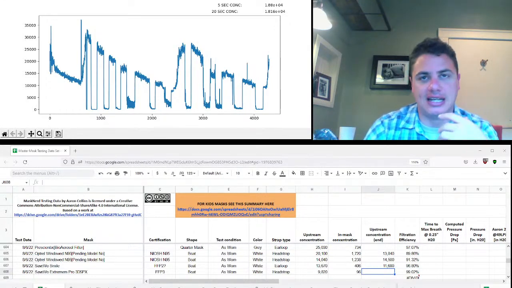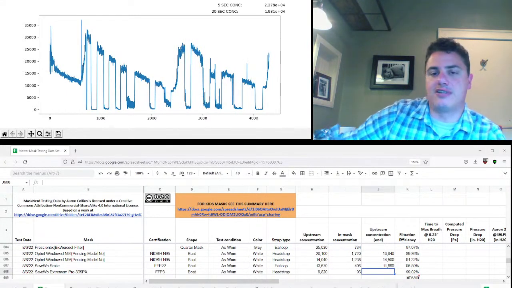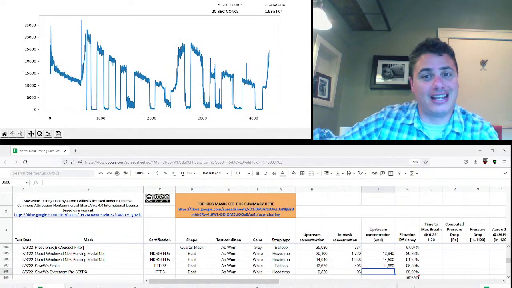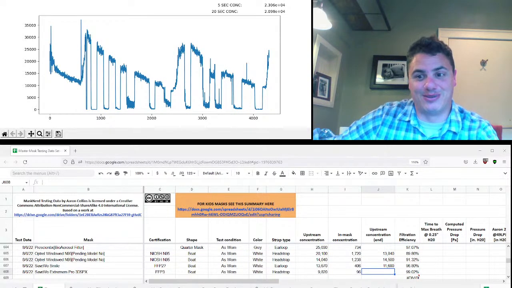Because if you're a hospital, historically you're disposing of them like 5 a day, 10 a day. So $1 versus $1.50 is quite a large difference in your cost. For the consumer like us that are kind of mask nerds, who cares? I'd pay $5 if it's really, really good.